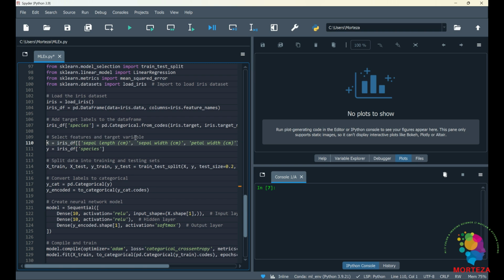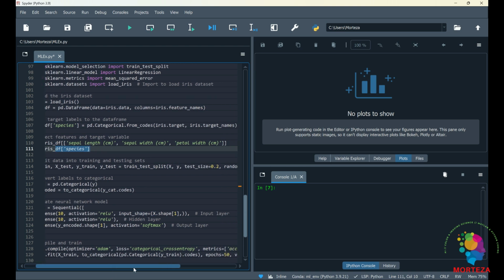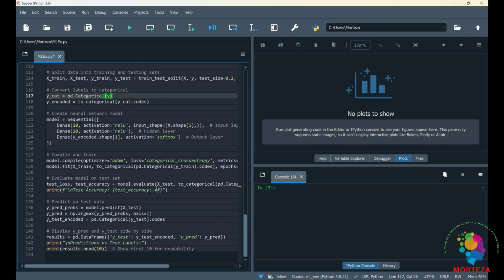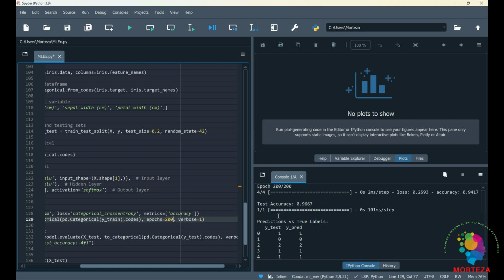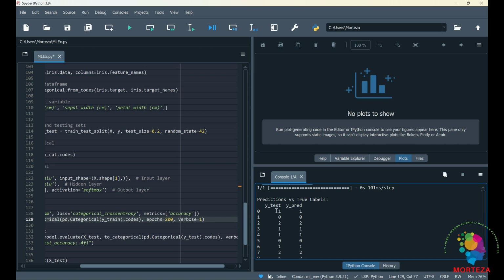And X is all the characteristics and Y is the species. So we're going to predict the iris species using these characteristics such as sepal length, sepal width, petal length, and petal width, as you can see here. It's a very simple neural network with only 3 layers, and I've already talked about it. Let's just run it. So as you can see, the test accuracy is 90%. It's 96% to be accurate. And these are the results, as you can see. Only one of them is wrong, I think, which is this one, species number 8 in the testing data.